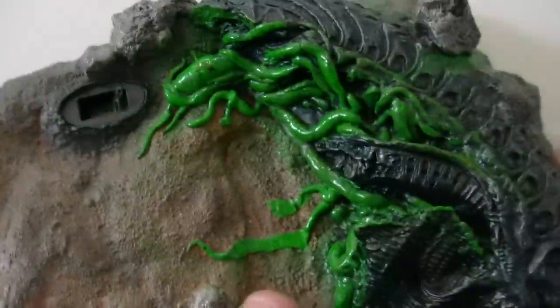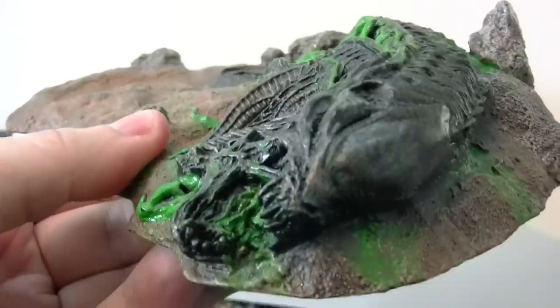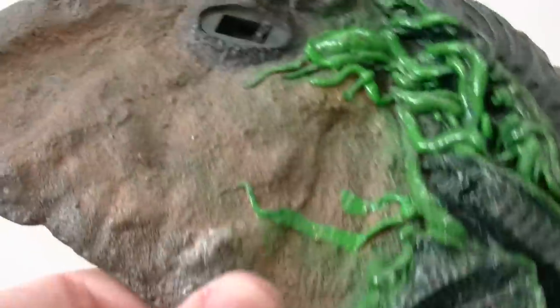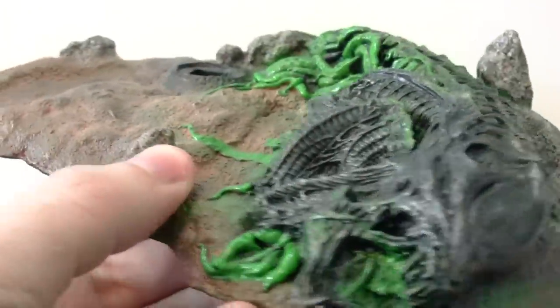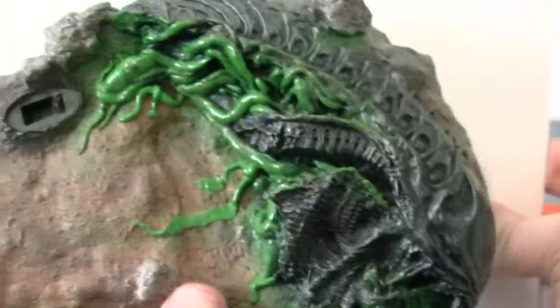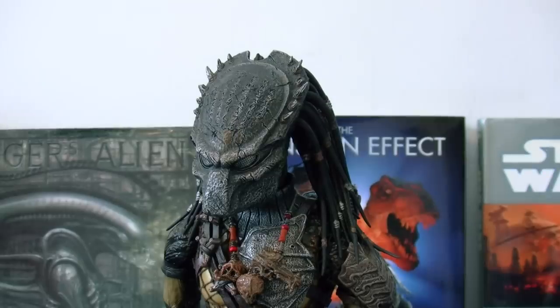And he comes with this really nice base. Some people didn't like it. They said it was too plain, but I mean, it's okay, you know. The bases now are coming out way even better now with more detail, like the original Hot Toys Predator that came out. The base is beautiful, you know. But this is pretty cool too. So that's like a severed head of an alien xenomorph.